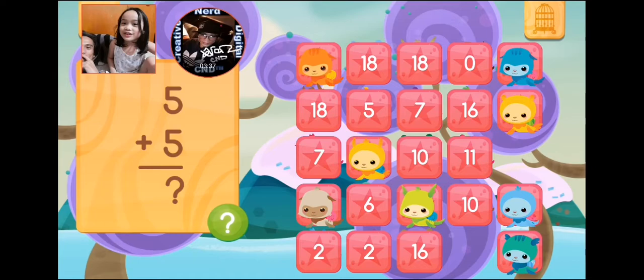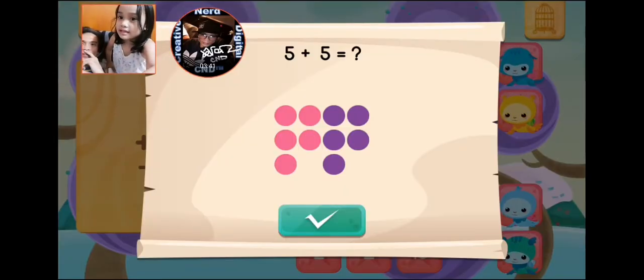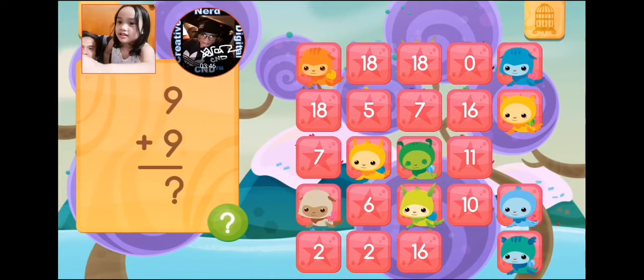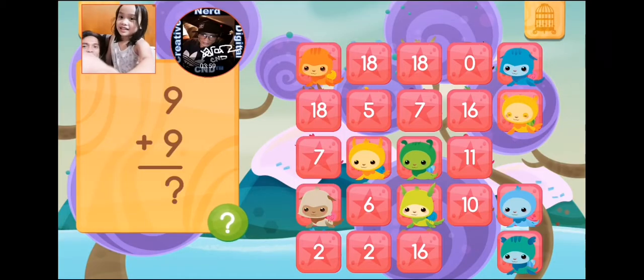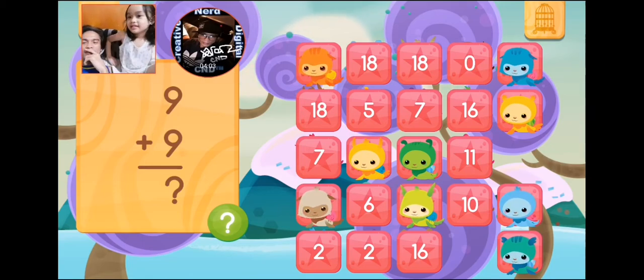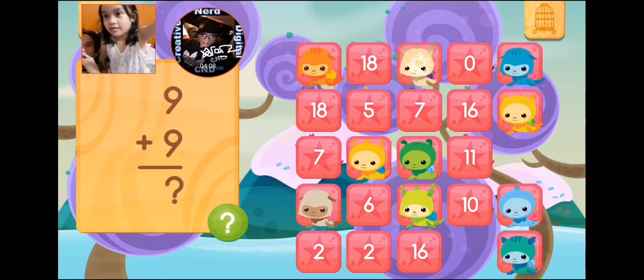1, 2, 3, 4, 5, 6, 7, 8, 9, 10, 11, 12, 13. 9 plus 9. 1, 2, 3, 4, 5, 6, 7, 8, 9, 10, 11, 12, 13, 14, 15, 16, 17, 18. 18! 9 plus 9 is 18. Yay! I count 18! Okay, tap number 18. This? Yes. Very good. 8 plus 8. Oh, so cute!